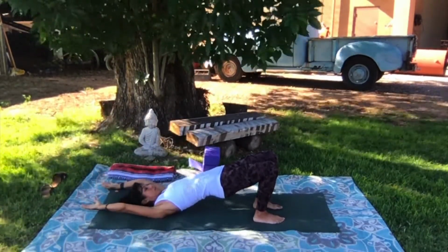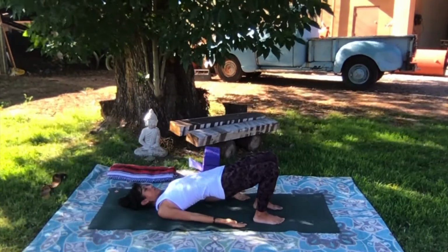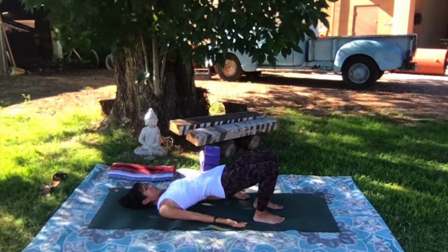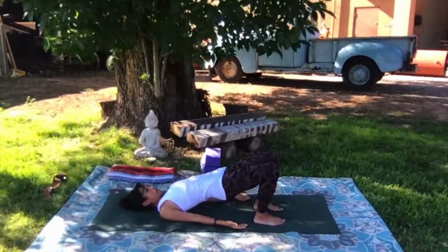Inhaling, lifting the hips up, lifting the arms up. And then this time pause there. Keep the hips up there, but lower the arms next to you. Turn the palms open towards the sky. Maybe tuck one shoulder under, tuck the other shoulder under, and really press down firmly through the bottom of your feet to lift the hips up.